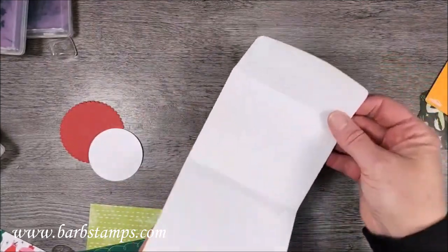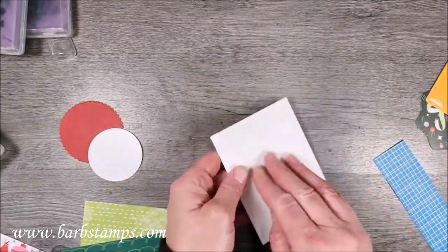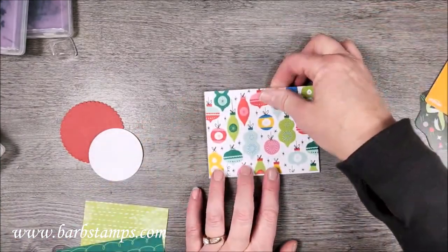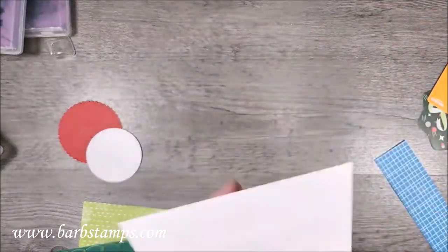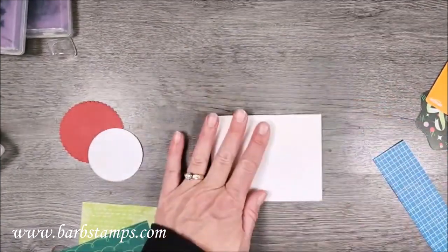And so then basically what you have is this little folded up gem that you now have two pockets for gift cards. So this is kind of like the front where we have that glued envelope down. I am going to glue a piece of designer series paper to the front. So here's basically how it goes. You have the flap down here, but when you bring it around, that's the top.